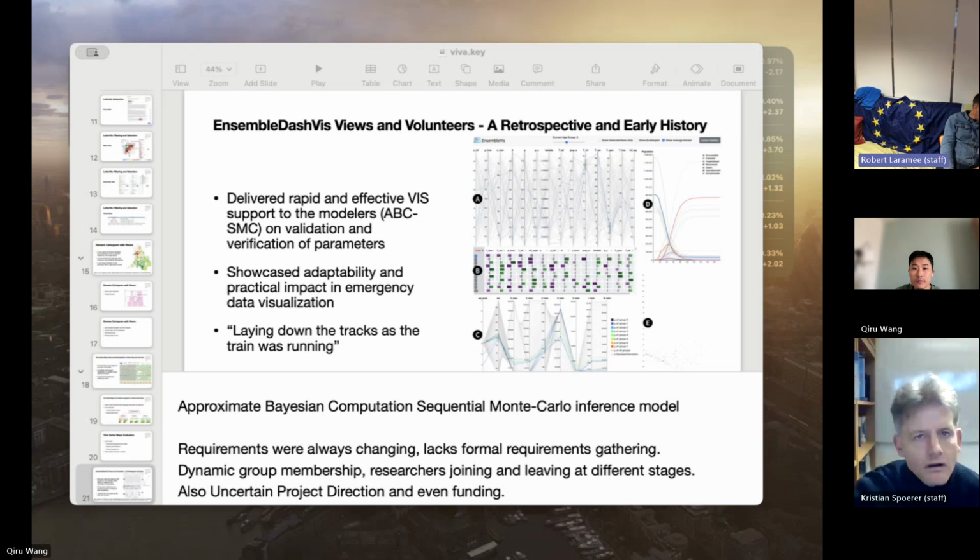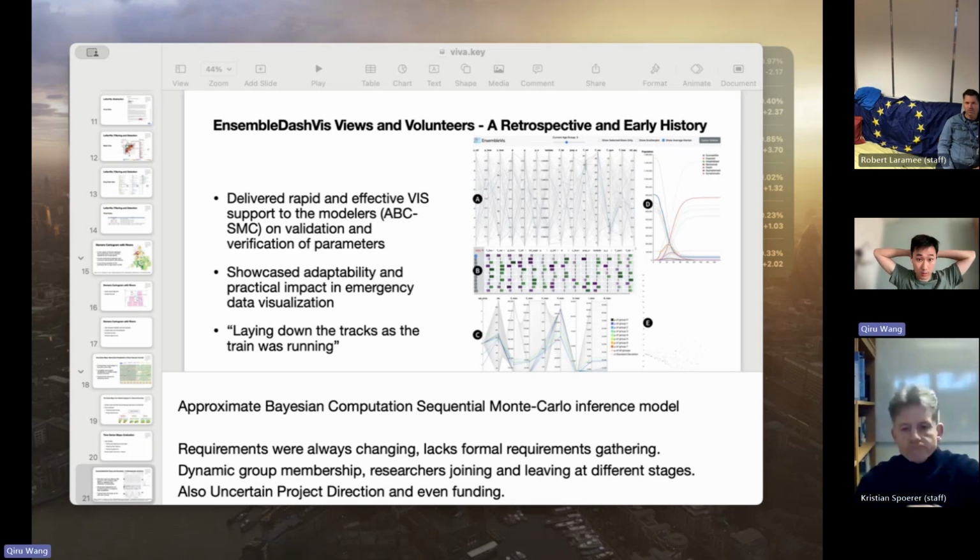Okay, some bigger questions. What advice would you give to yourself if you were starting over? If you could talk to yourself in 2019, what advice would you give to yourself? Am I allowed to be funny during the Viva? Yes, I think so. I would say first, never choose data visualization because it was too challenging.